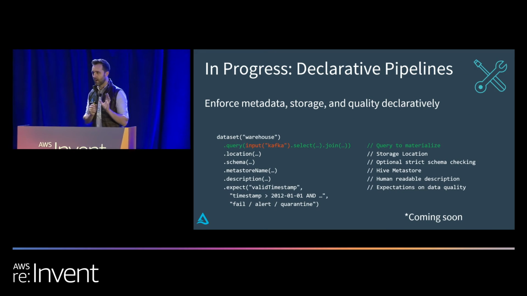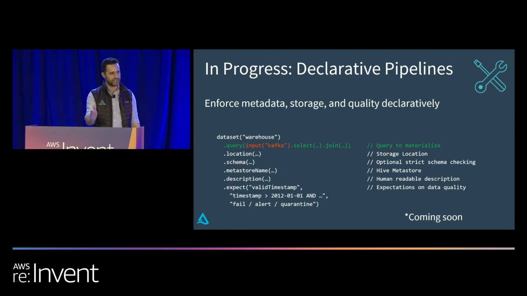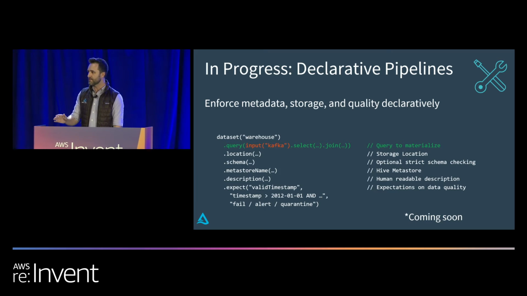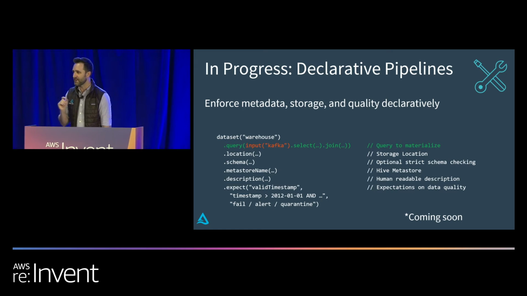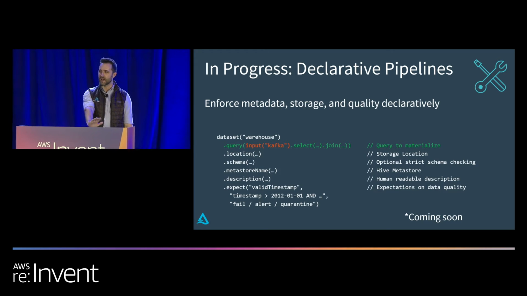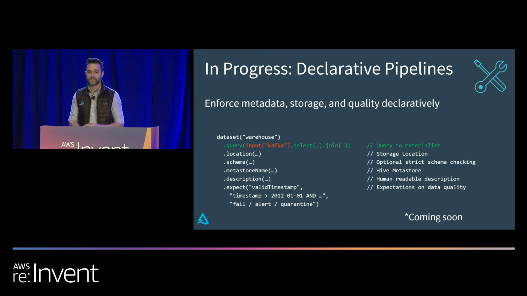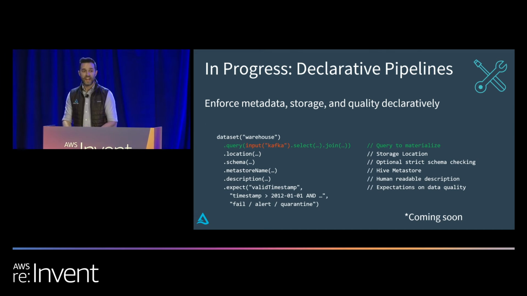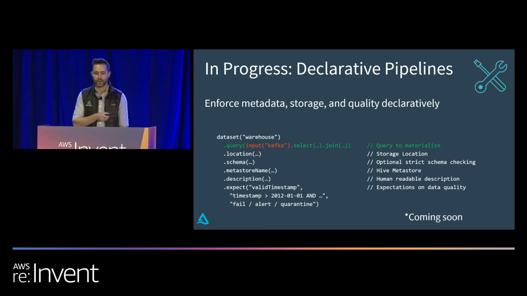One thing I want to talk about before I go into the nitty-gritty details of how Delta works under the covers is something that's in progress, just to give you some future looking where the Delta project is headed. Everything I've talked about, transactions and scalable metadata, is great for making sure that your code runs correctly. But it doesn't help you if there's a bug in your code. And so we have some cool things coming called declarative pipelines, where the idea is once people start using Delta, they often have one table in one stream, then 10 tables in 10 streams, then 100, then 1,000. And this becomes a nightmare to manage, to deploy, but also to test and reason about the correctness of it.